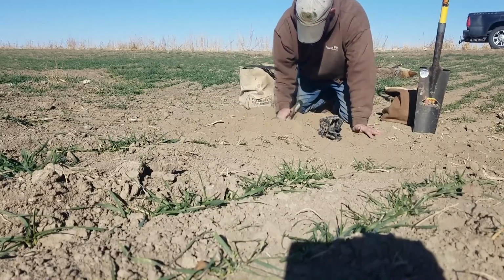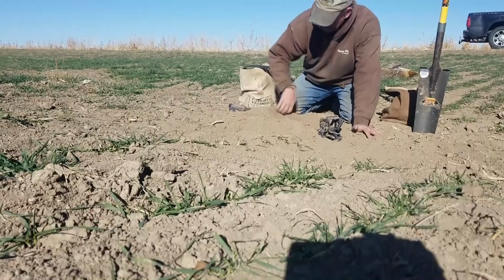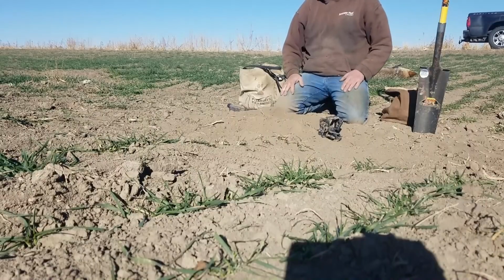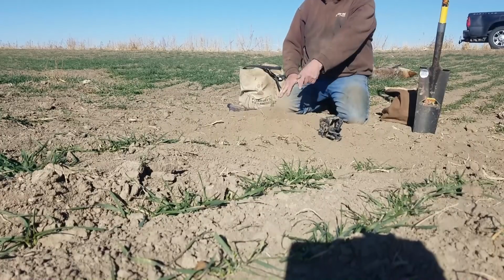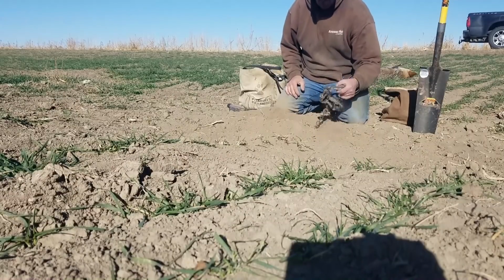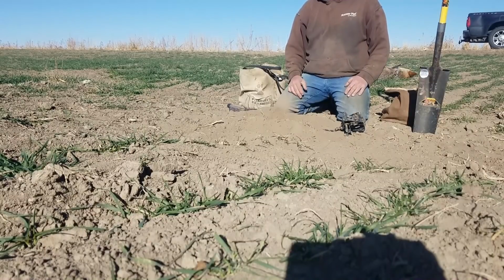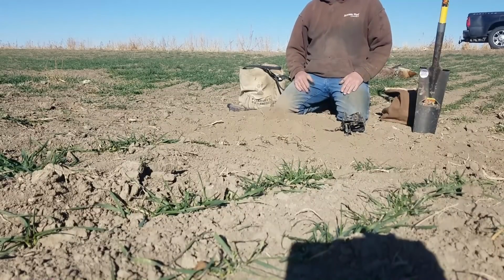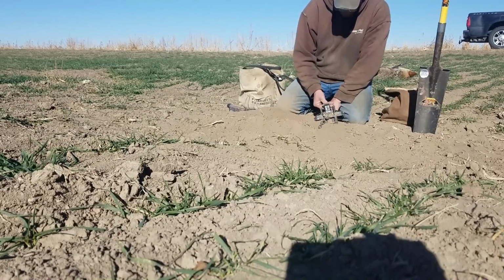For those of you that are kind of on the fence for traps and what kind of trap should I use, for the smaller dirt hole size traps, I'm heavily guided here. If the coyote's going to take that step to go into my bait and lure, you can guide them pretty tight. And I like the smaller number 2 size, 2.5 size trap. But if you're going to go with trail sets, things like that, I really like the number 3 trap. So just to give you guys an idea, this is about a size 2.